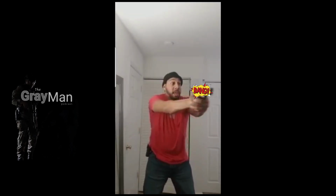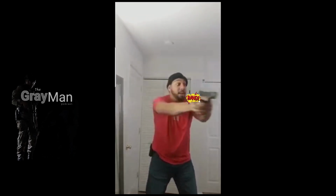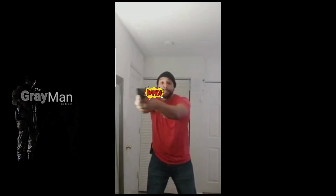Another important thing that's good with the isosceles is that it gives you the advantage to be able to engage multiple targets while still keeping a solid base. You can move side to side, scanning an area, and still have a strong base to shoot from. So that's the isosceles. The next one is the weaver.